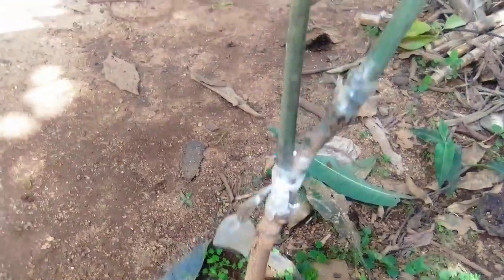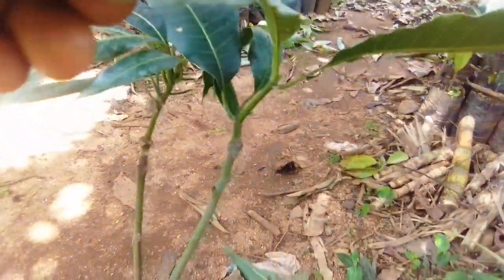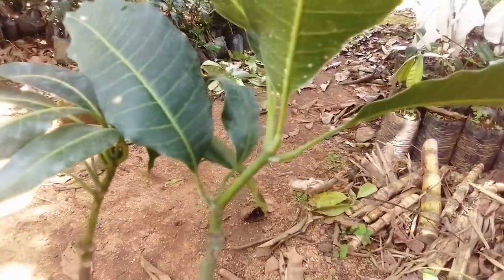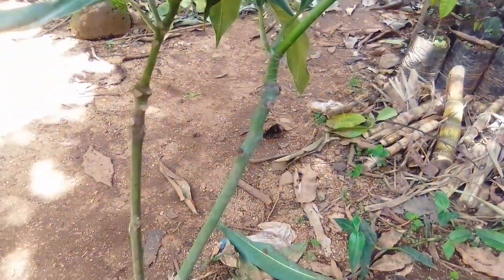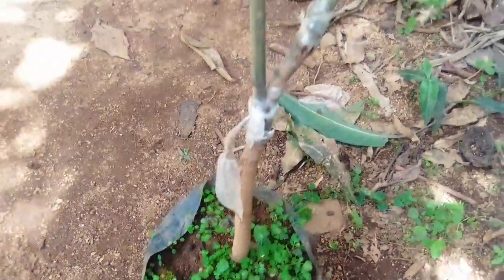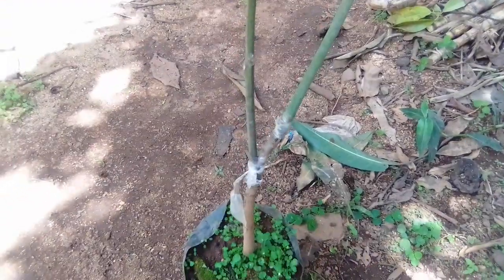But this one has two varieties of mango in one. You have the normal number one mango, and then this one we call it palma. So this branch is grafted here with another variety, and this one is grafted down here with another variety — you have two varieties of mango bearing on the same tree. This side a different variety, the other side a different variety. This one we sell in Bamenda for 5000 francs, meanwhile a single plant with only one variety we sell from 2000 to 2500.